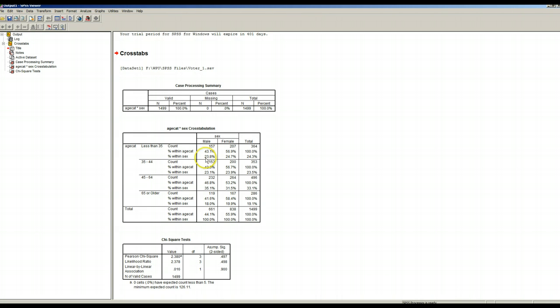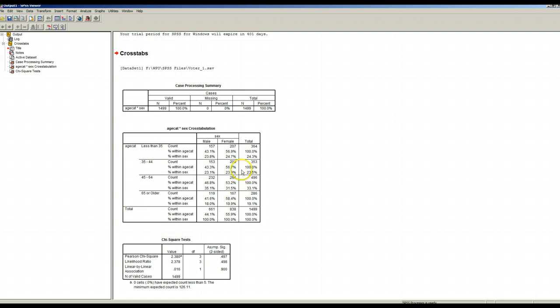This tells us that 23.8% of the males are less than 35 years of age. 23.1% are 35 to 44. 35.1% are 45 to 64. 18% are 65 or older. 24.7% of the females are less than 35. 23.9% are 35 to 44. 31.5% are 45 to 64, and 19.9% are 65 or older.